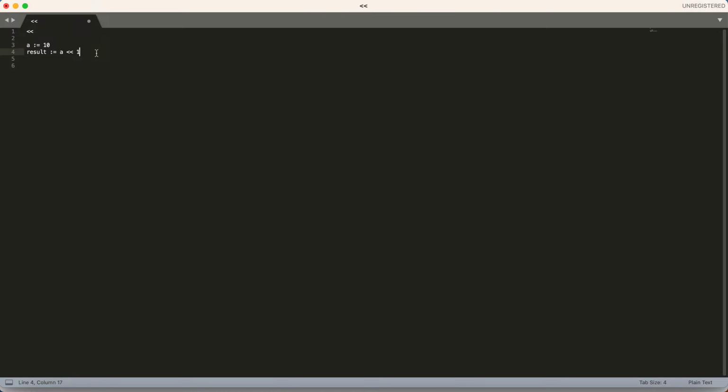In a similar way, if you use the right shift operator by 1, then it will divide the number. So let's say a is equal to 20, and then result is a right shift 1. In this way, you'll see the result will be 10. So left shift operator is for multiply, and right shift for division.